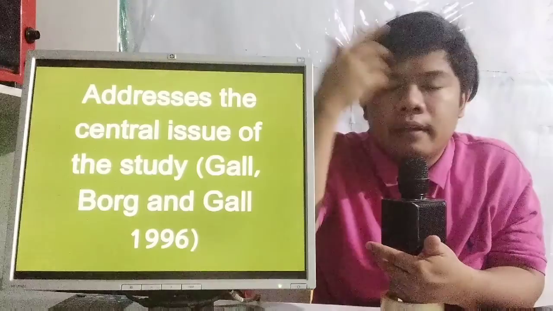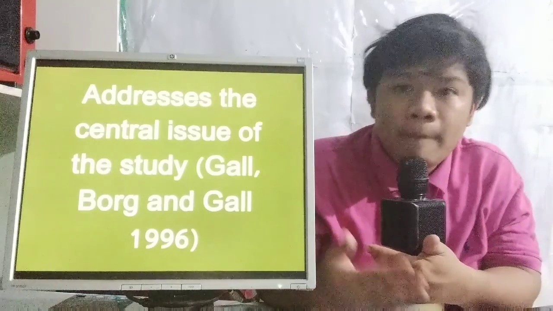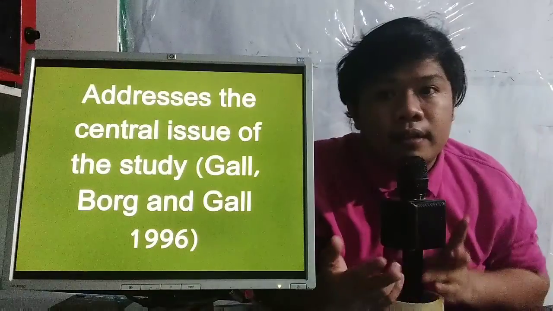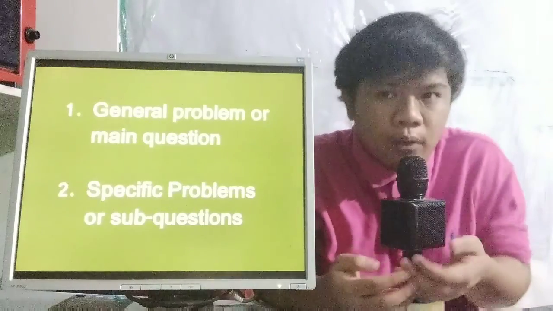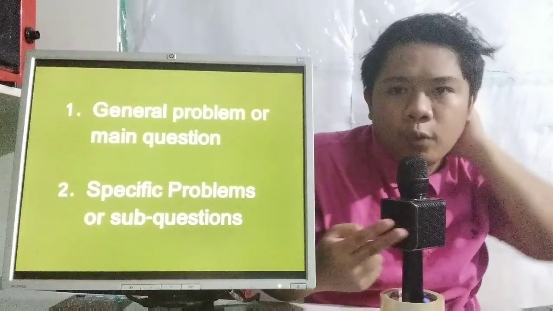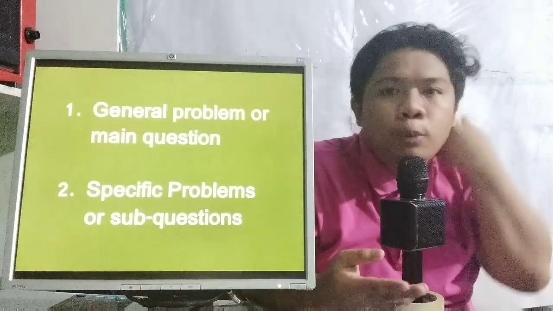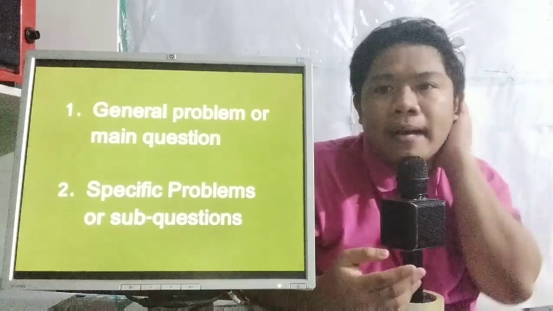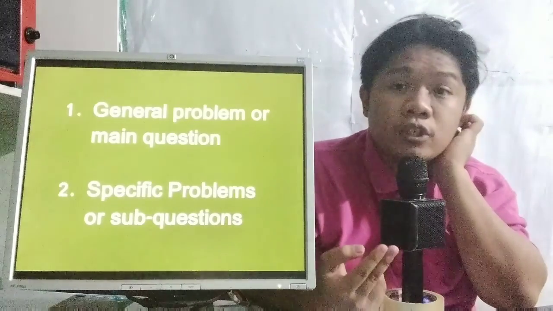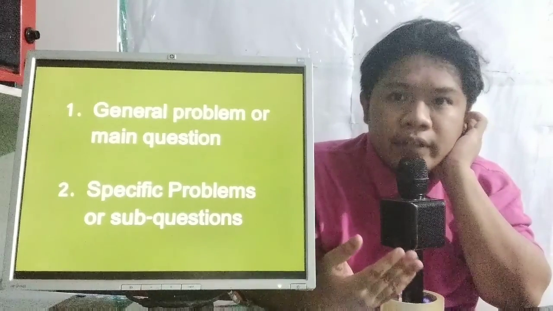Basically, writing the statement of the problem strengthens the idea of writing research questions. What issues do we want to address? What concerns do we want to discuss in the research itself? So, let's go to the very particulars of that. The statement of the problem is written in two parts. First, the general problem, or essentially your main question. You need to provide a unifying question that encompasses number two, your specific problems or sub-questions that might elaborate and deepen the discussion already provided in the research.